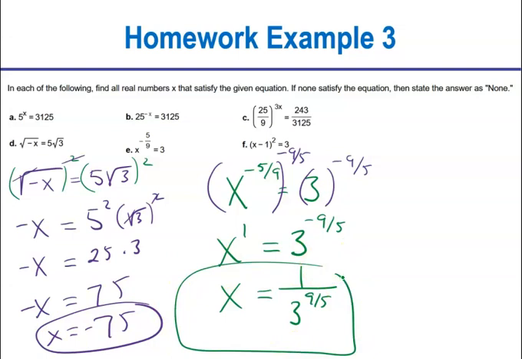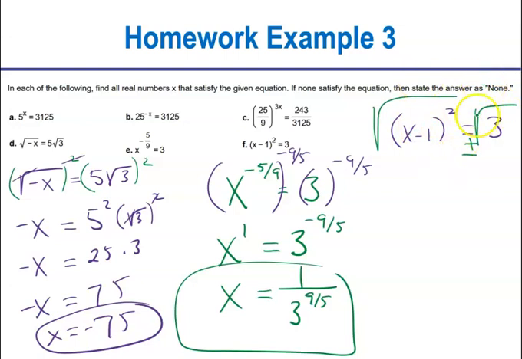Okay. All right. And then example F. Let's see if I can squeeze it over here. So we have x minus 1 squared is equal to 3. Again, if I'm trying to solve for this x, I could get rid of this square by doing the opposite of taking the square root from both sides. So I could write it like that, okay? But whenever you do that, you have to put a plus or minus in front of one of your sides. You could also raise them both to the 1/2 power. But again, keep in mind the plus or minus.